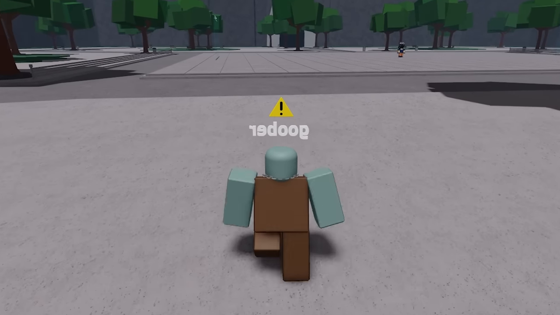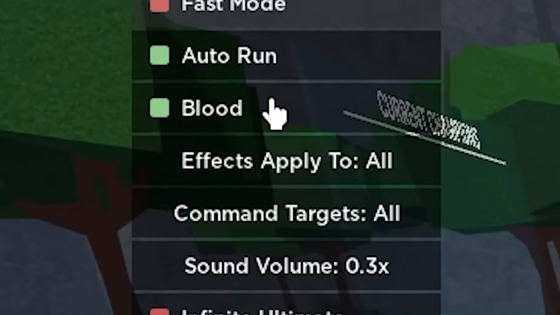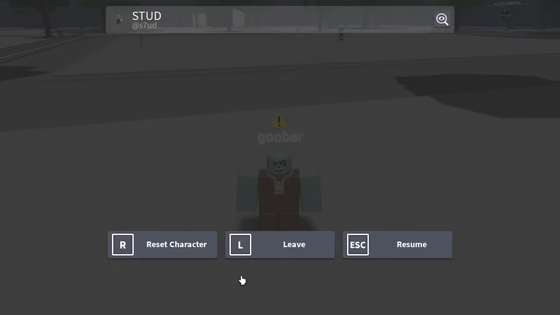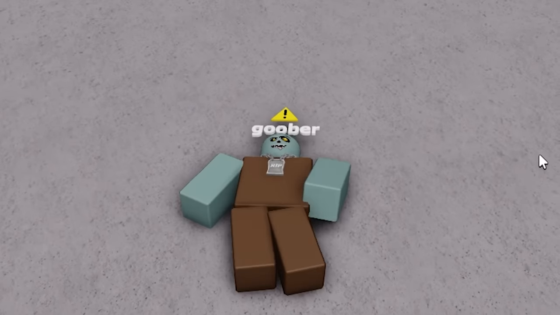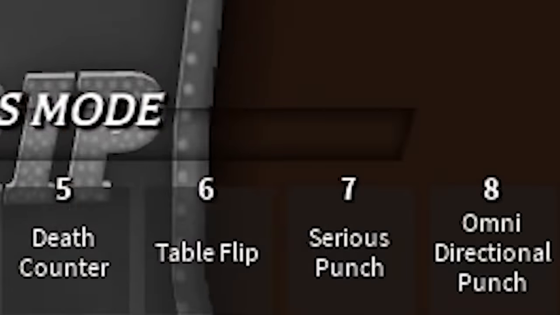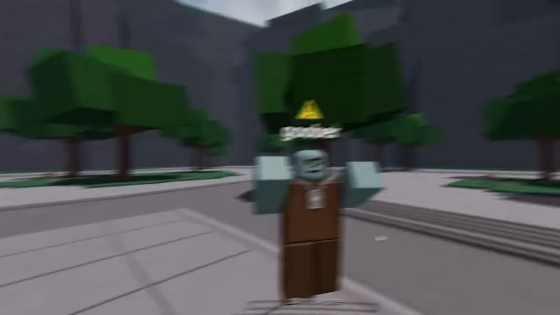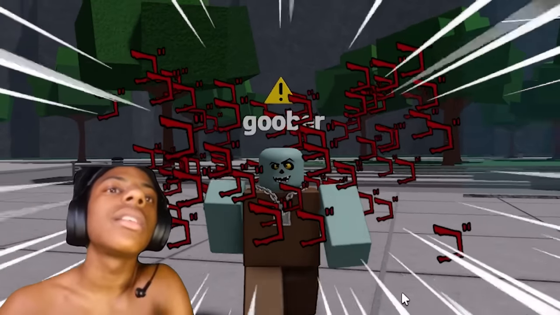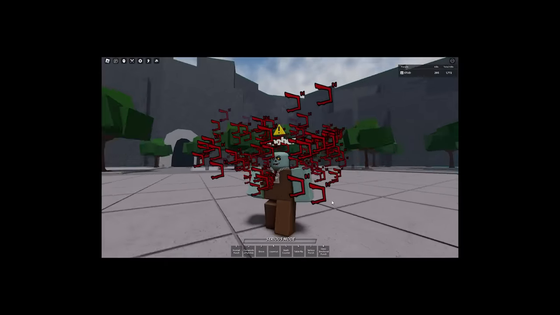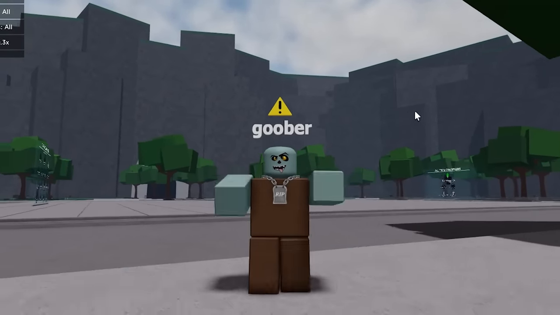But okay, first of all, I want to show you how this works. So if we click this little settings bar up here and then we scroll down a little bit, there is an option that says dual moveset. So if we turn this on and go ahead and reset our character, then now at the bottom of our screen, we not only have our four regular moves, but we also have death counter, table flip, serious punch, and omnidirectional punch, which means that we can literally just spam death counter, bro. Look at this. This is very menacing. Oh my gosh.